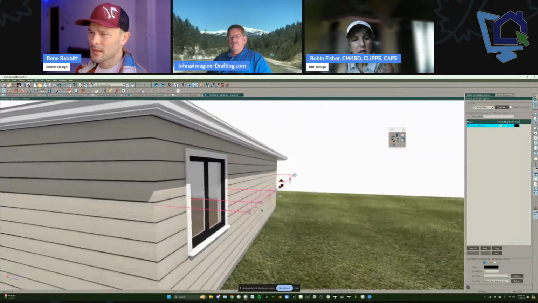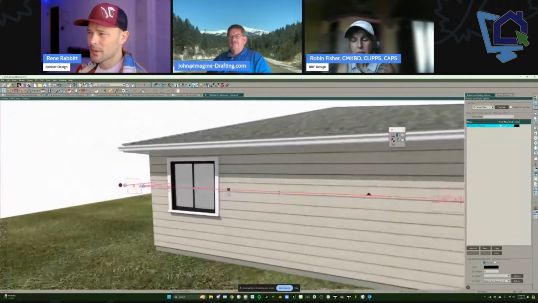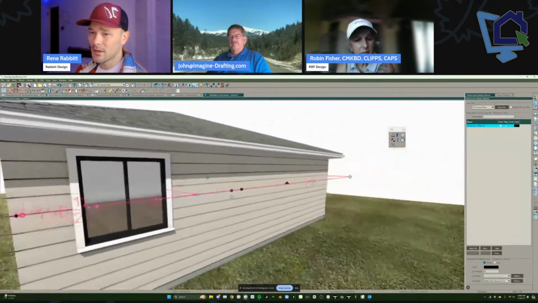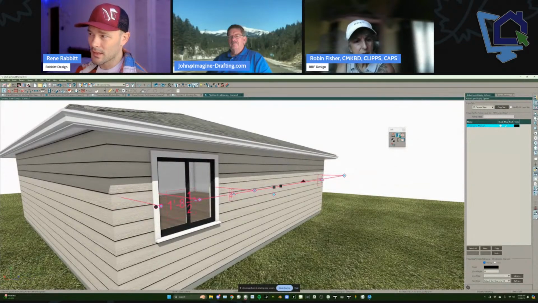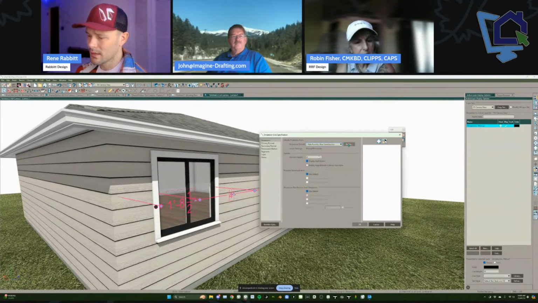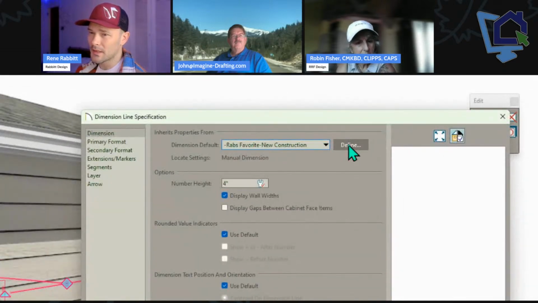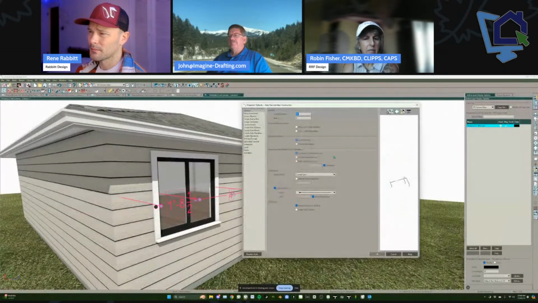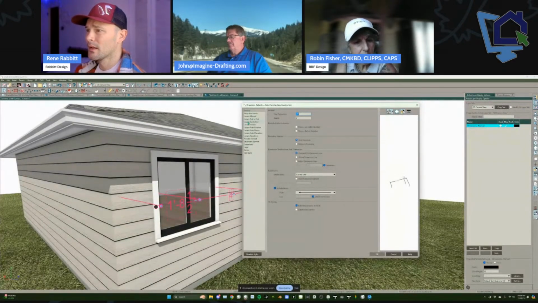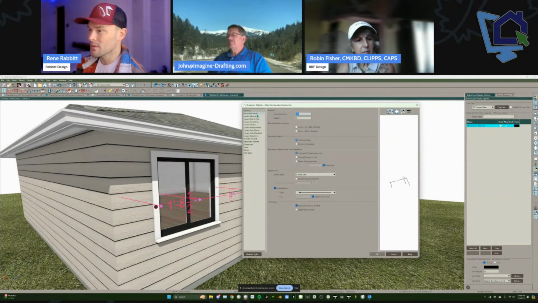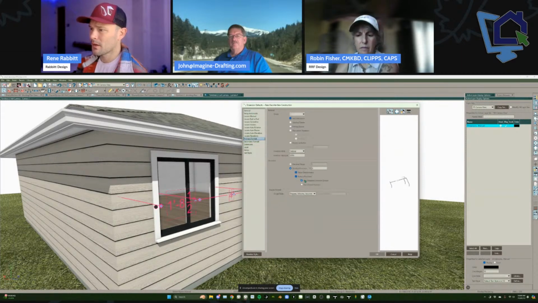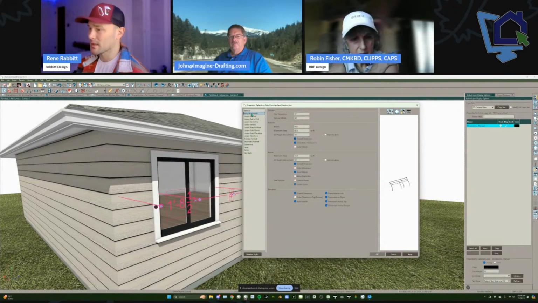So the next thing about this is we've got a few settings that we can set up here. And if you just click on your dimension string, you can get to those settings. So I'm going to open this object up, and I'm going to go ahead and define my dimension default. And I have not practiced this, so I might need to look a little bit, but there is a way to set this up so that our primary format for 3D should be facing us if we wanted it to.